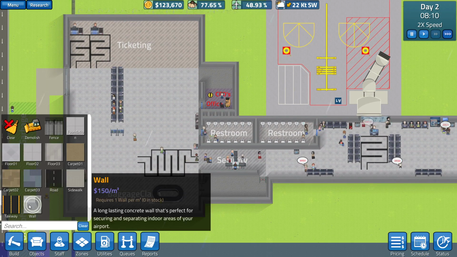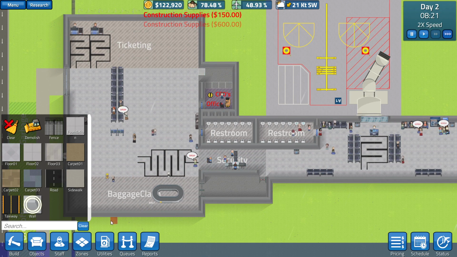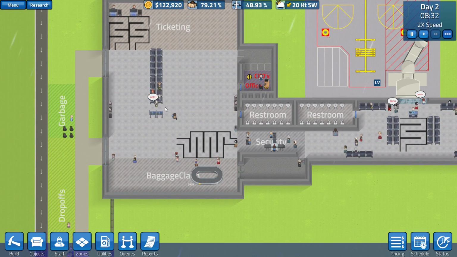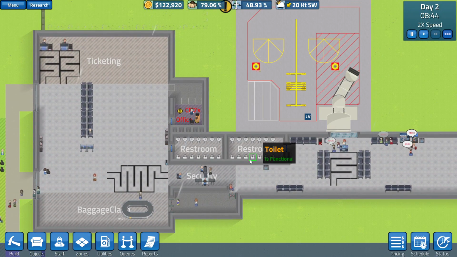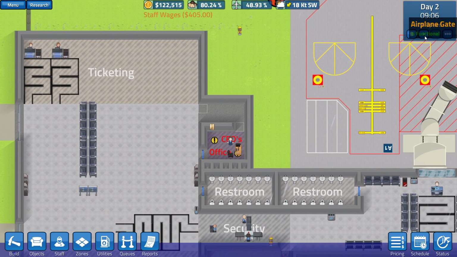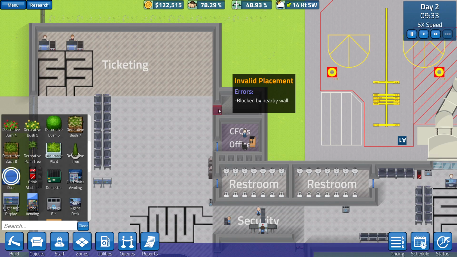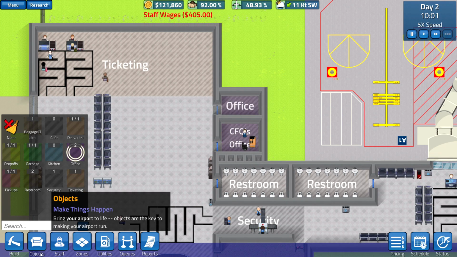Oh, well, guys, we need a wall between the two. Thanks. And a wall right here. What's everybody getting upset about? Why is everybody getting upset and leaving? About what? I still don't understand what I did wrong. Are they mad that I didn't put an office here? I don't know. It's still early access. They do that sometimes for no reason whatsoever.